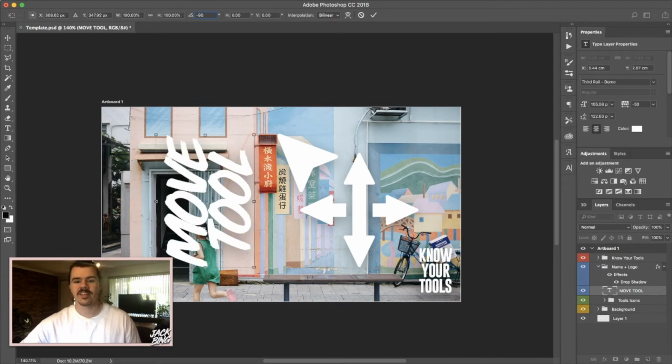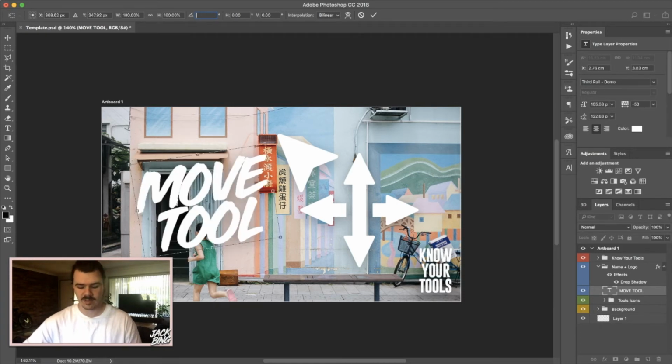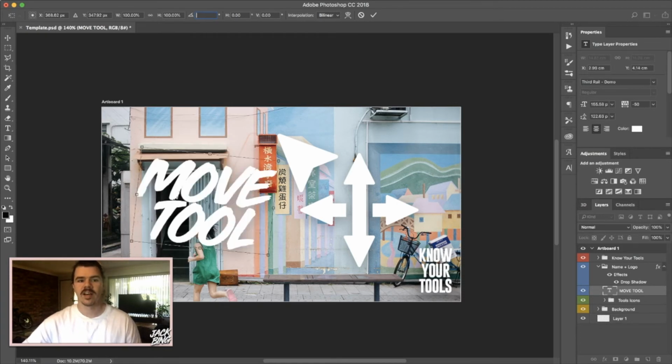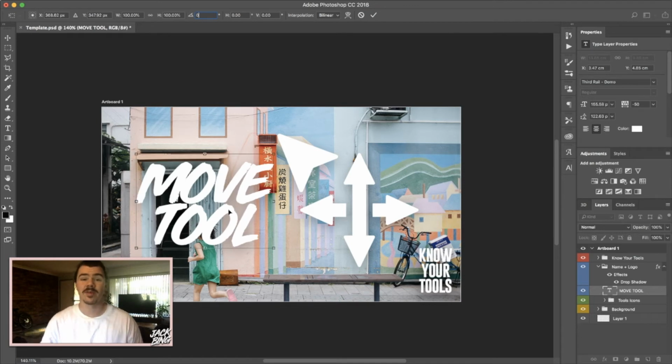So that's something that is really handy if you want to move things, again, really specifically. You can also go anything in between, 65, whatever you like. So it's really handy to be able to keep things to exact percentages and exact degrees when you want to rotate things. So I hope you learned a couple of things about the Move tool.